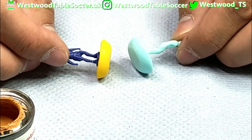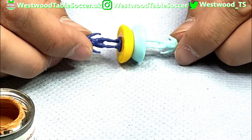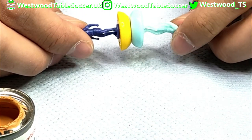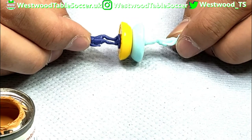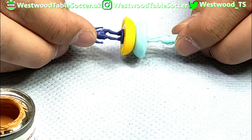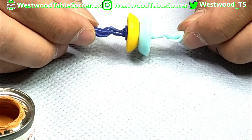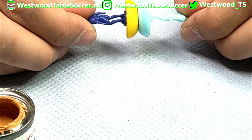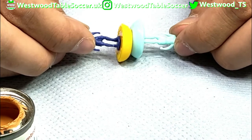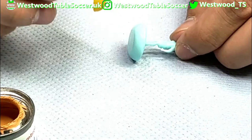I don't know how it's going to turn out on this one, but we'll endeavor to find out. In terms of the molds on these guys, pretty clean, very similar to the other Superfooties, as you'd expect. I'm assuming they're probably the same mold, but because they're a different style plastic, I think personally you can see the mold lines a little bit better on the darker colored plastics than you can on the plain white. I said that white has kind of a translucent-y feel about it. But anyway, let's have a look.